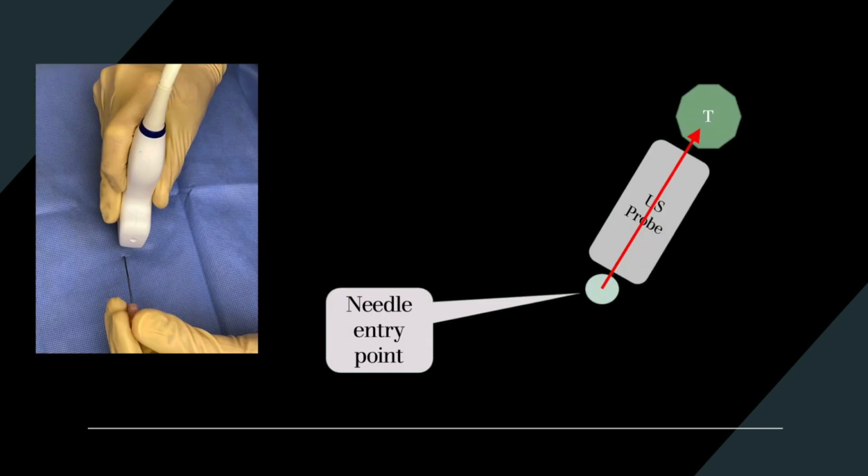The image on your left shows a needle that's being inserted at the end of an ultrasound probe so that it will course along the ultrasound beam. Schematically on the right side, you can see we have a needle entry point at the end of the probe and a target lesion that is in plane with the probe image. And if this is a sector or a curved array, then the target lesion is in the fan view of the ultrasound beam. And that means that the needle will be continuously visible as you advance it from the skin to the target. That's why we want to have it lined up.